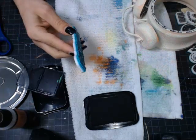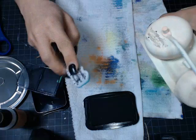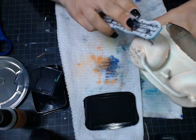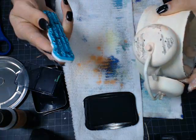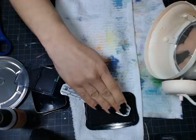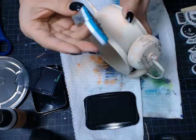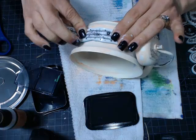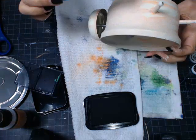Okay. So I'm going to do the same thing, and I'm just going to kind of stamp it randomly right here and a little bit right there. And I kind of roll it. Did you guys see how I did that? I put it down and then I rolled. Okay. And then I'm just going to ink it up a little bit more again. And then I'm going to, just like that. I'm not going to do the bottom because you're never going to see it anyway.